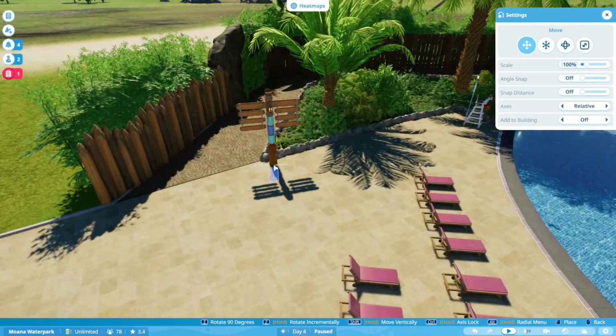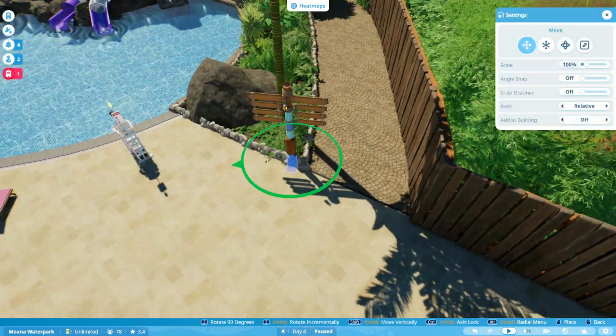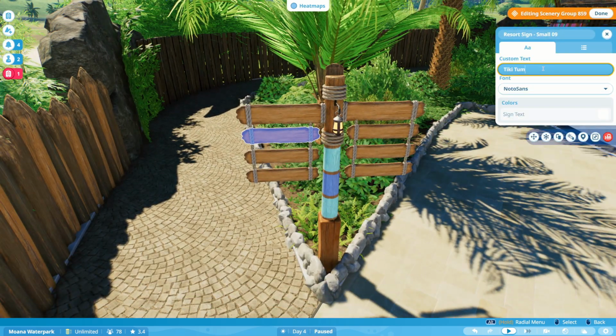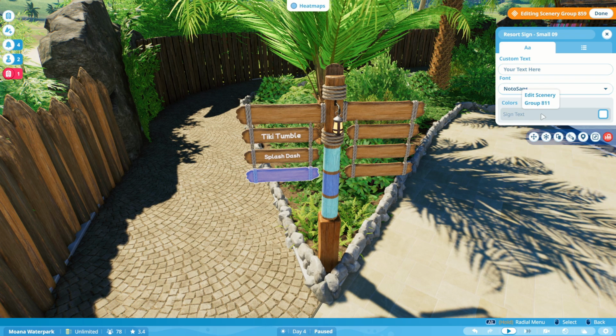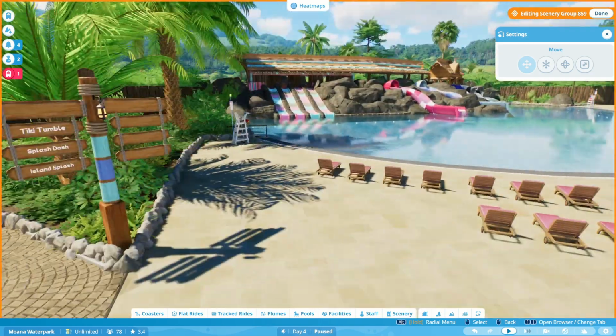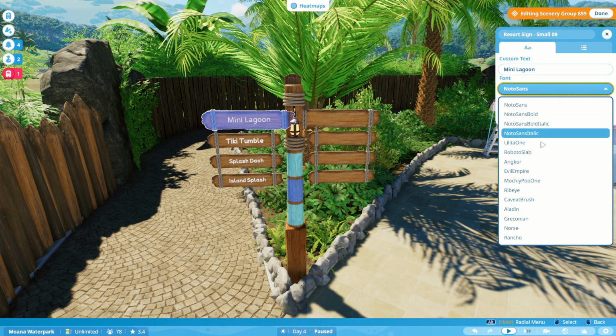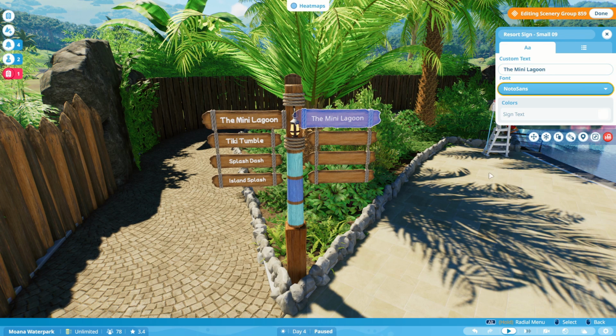But besides that, guys, this is the sign I'm doing for this little area here. I'm calling it the Mini Lagoon, and I'm saving some of the good names for some of the more intricate slides that we're gonna do in another video. So yeah, we are putting this here, and then we're adding in some different names like the Splash Dash, the Cheeky Tumble, and all those kind of cool names. And then afterwards we're moving over to the other slide I did, and we're doing the same sort of thing, where we do another sign, and afterwards we are just having fun.